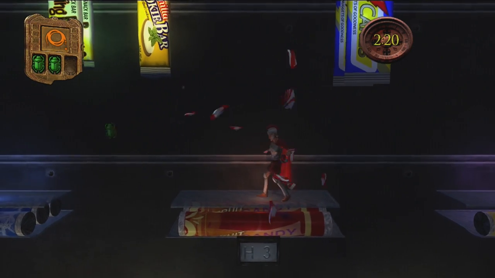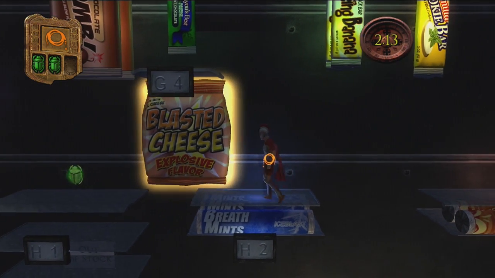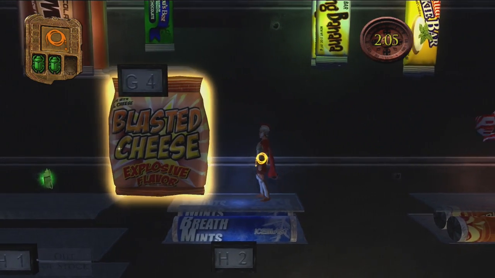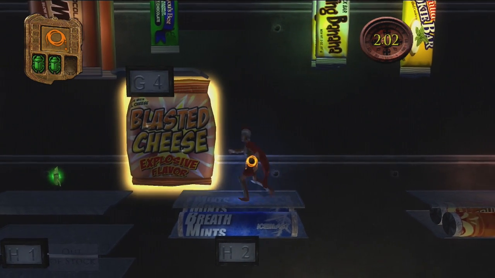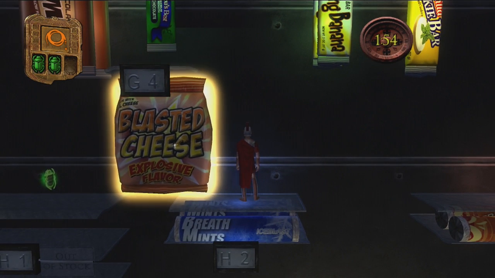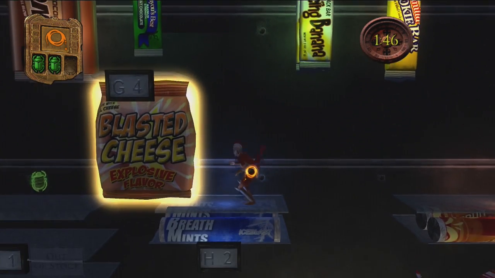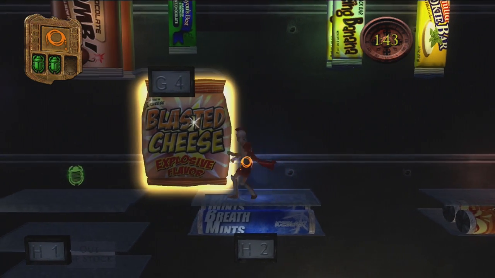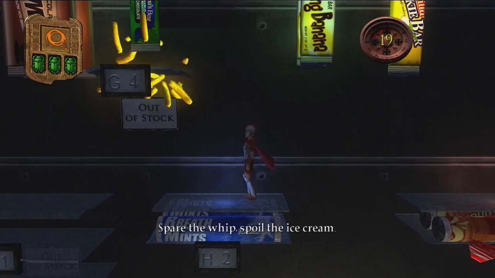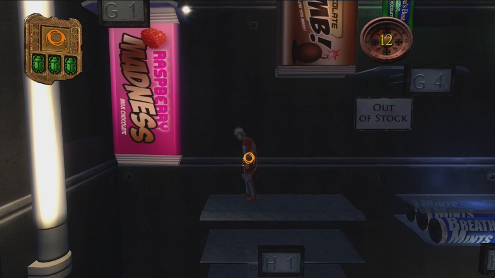I don't know how great I am at platformers, so... This is... What? I don't understand. What? What am I supposed to do? To jump. Okay, I'll see you when I figure this out. Oh, gotcha. There, the whip, spoil the ice cream. Gotcha. Alright, well, I'm gonna run out of time now, but I understand the concept now.